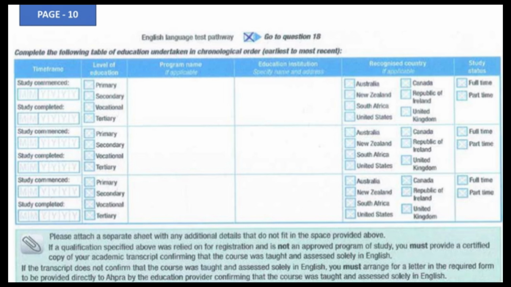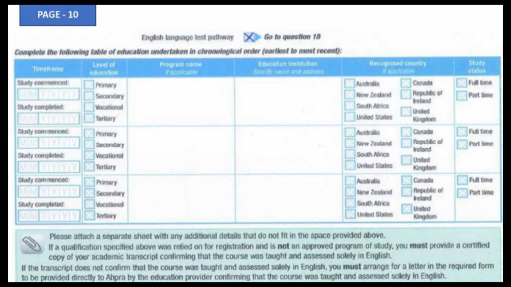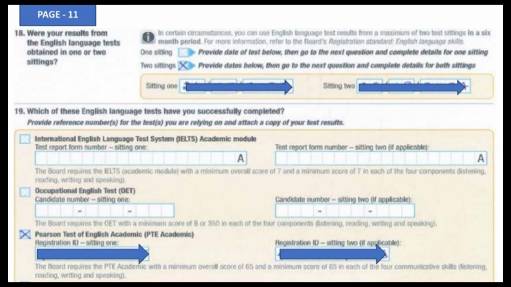If you don't want, no need. You can complete the one sitting, you can mention that one only. If you have further details, if you want to combine, you can mention like that also, no problem for that. But only two sittings they are approving, and within 6 months also. Okay, that criteria is there. Okay. So whatever the details we want to fill, sitting 1 and sitting 2, when we attended the exam, that we want to mention here.